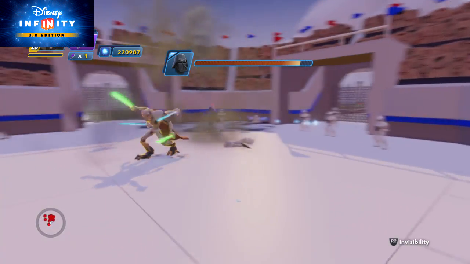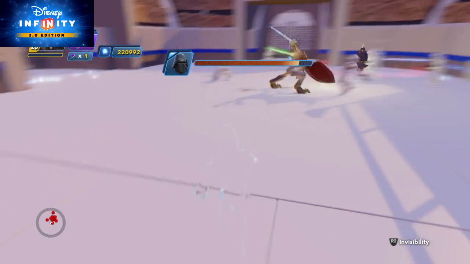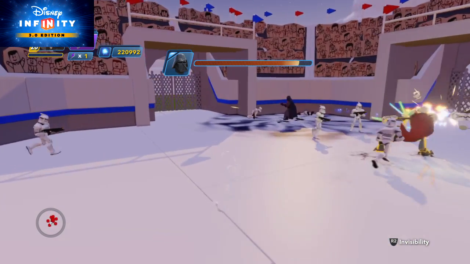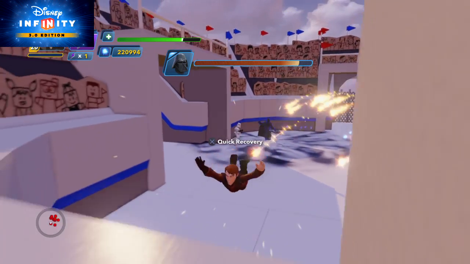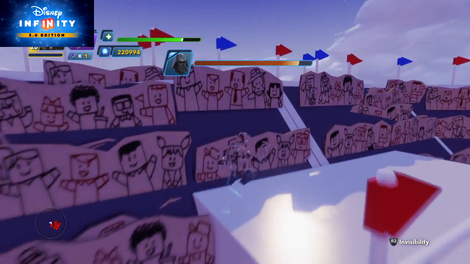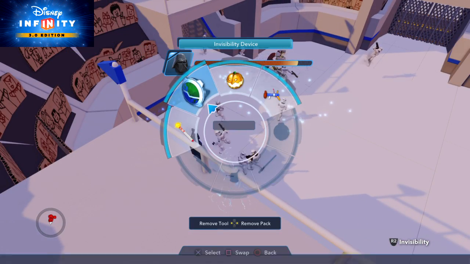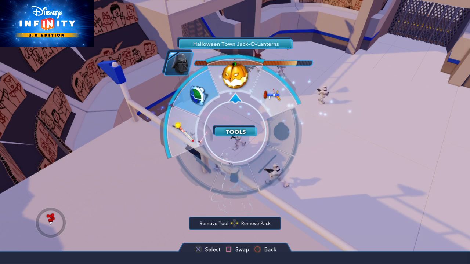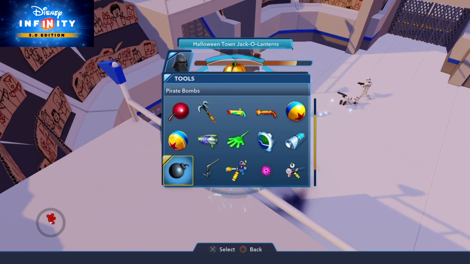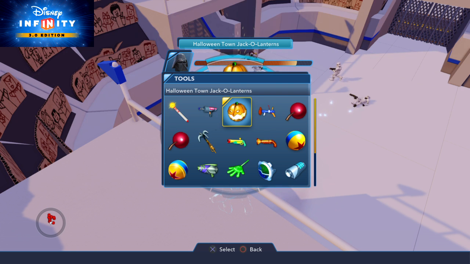Prepare yourself. Can you see me? No. Some of the bosses, they'll still follow you even if you're invisible. Oh, he got me by chance. Right. Oh, I don't have the gun. No. Weak.